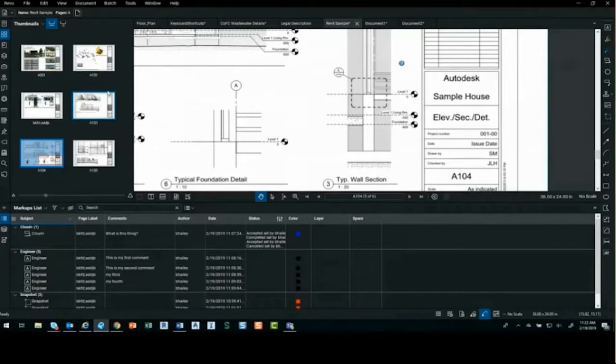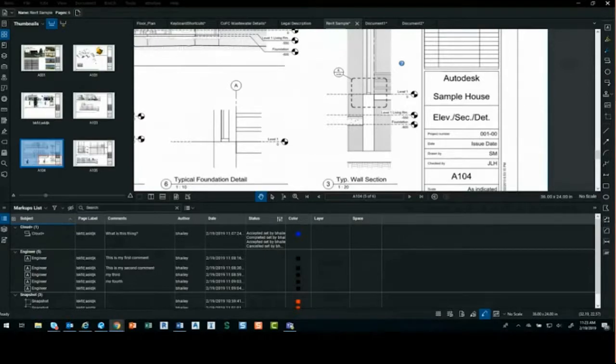Okay, Paul is asking a question: has anyone had issues with the Revu application window when moving from one monitor to another? He is using the 2015.6 version. Was this fixed in 2017? What kind of issues are you having? Resizing. I'm not sure, Paul. I'm not having it. I know I was having some issues with, so I'm running off of a Surface Book, and I was having some issues with my cursor being microscopically small. And then when I updated to 2018, that issue went away. Might have something to do with that, but I'm personally not having it. So I can't answer that question for you. Sorry, Paul.